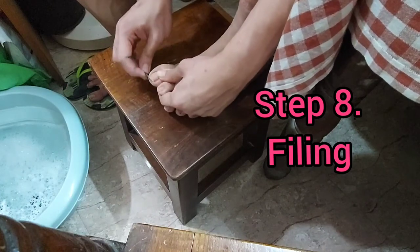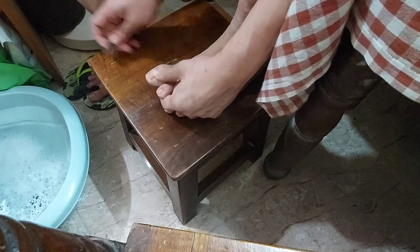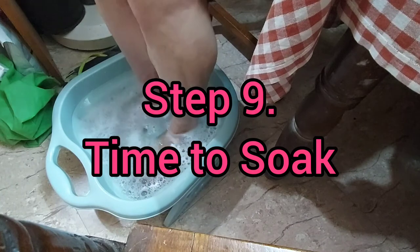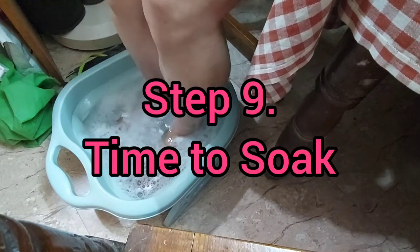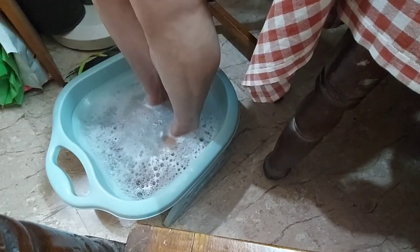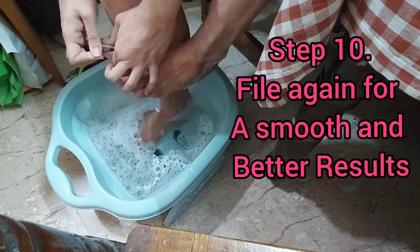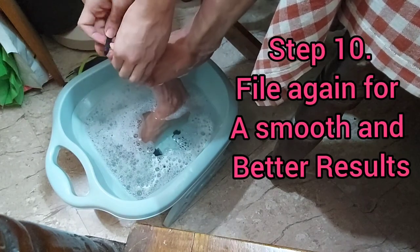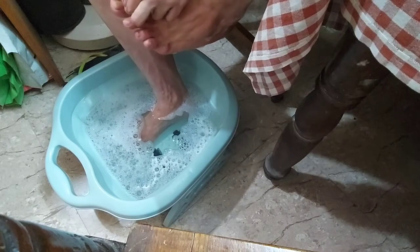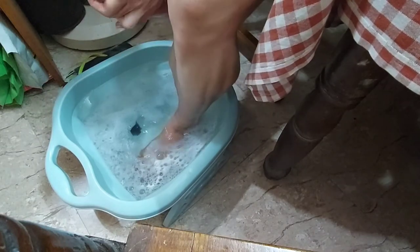The next step is filing, but I couldn't really file my nails because they weren't soft enough. The nails have to soften up so that I can file better. So we are going to follow up with my foot soak, which is the whole point of this video, and once we are done, my nails should feel soft and tender. And now I'm going with the file again, so we have smooth and clear-cut results with the nails. The nails need to look prim and proper.